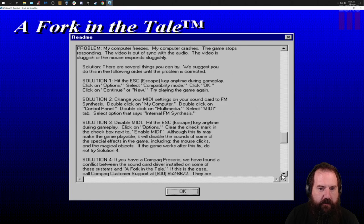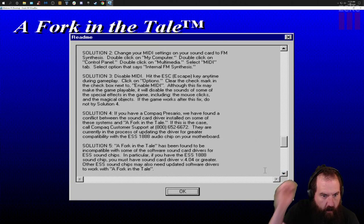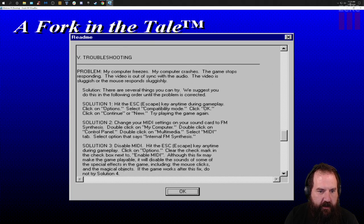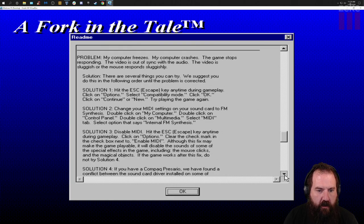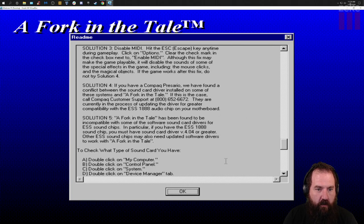Troubleshooting. Okay. Problem, solution. Those are for later. Wait, what was the problem they were having? My computer freezes, crashes, or the game stops responding, video's out of sync. Okay, solution. Several things you can try. Hit the escape. Change your MIDI settings. Okay. Remember that. Disable the MIDI. Okay. If you have a Compaq Presario, there's a conflict with the sound card. Okay, we don't have that.